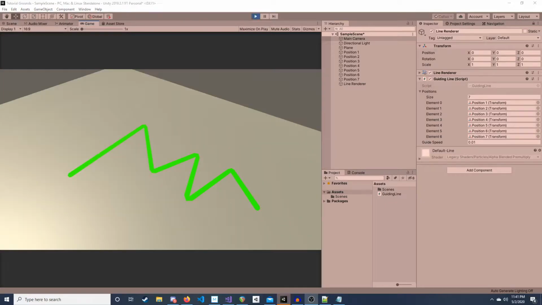Line renderers are a built-in component of Unity that render line segments along a list of vector 3s. Recently, I've had the use case to use it as a way of indicating the path that an object in the game world will follow according to some provided vector 3s. In order to make the path look more interesting, I wanted it to fade in and out in the manner displayed here. I came up with a fair solution and will now share how it works.